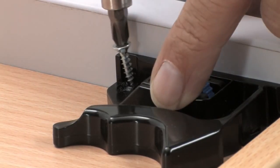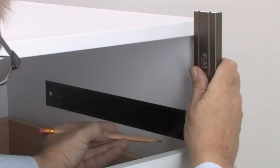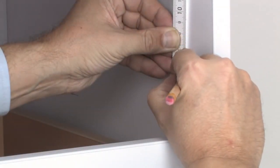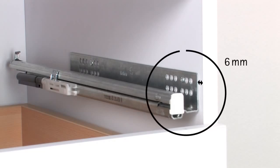Before mounting Quadro runners to furniture, you must fix the catches to the panel under the drawer using two screws. If no pre-drilled hole line is provided in the piece of furniture, you can now mark the positions for drilling the holes. Always allow a space of 6 mm from the front edge of the mounting surface to the carcass edge. This produces a spacing of 37 mm for the front most drill hole.